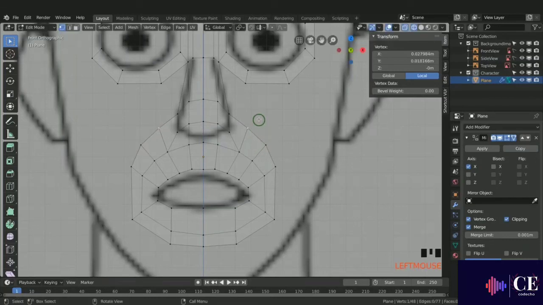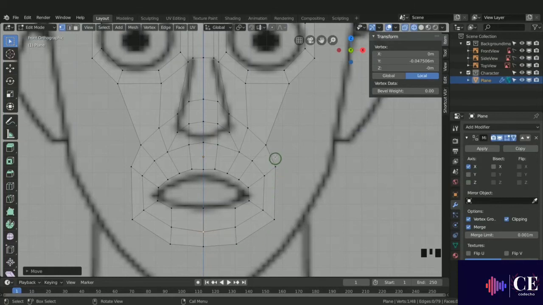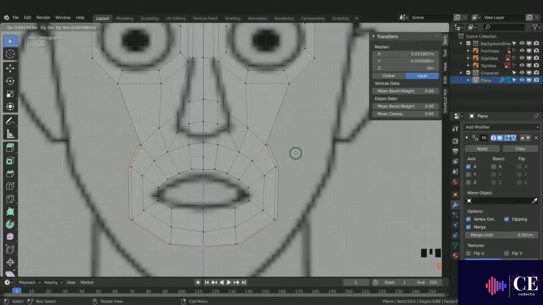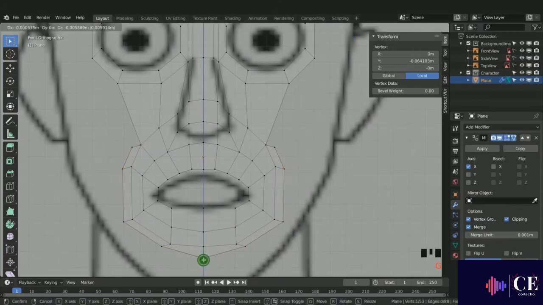And then I'll select this, shift select these other three vertices here and press F to fill that in. I can select these four here and fill this in. I can adjust some of these here, so I'm just going to drag them back in a little bit. I want to make a little bit more space for myself as I'm coming along down here. So I'm going to select maybe this and all of these vertices around here. And again, I can press E to extrude this out a little bit. Drag it out and down slightly so I can actually select this vertex and maybe press G and just drag this down.